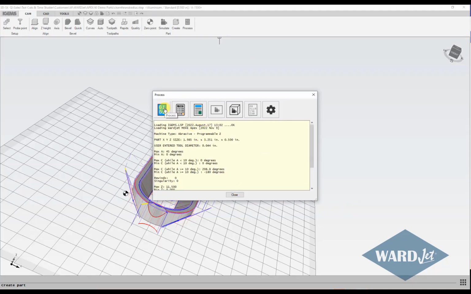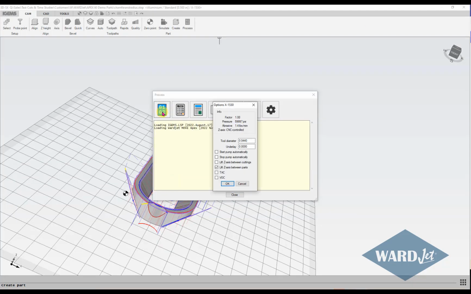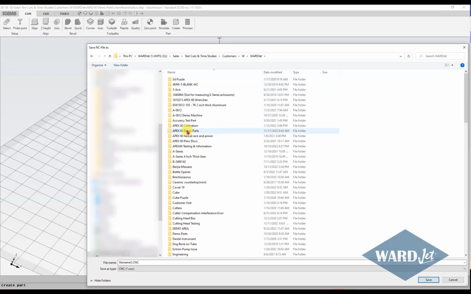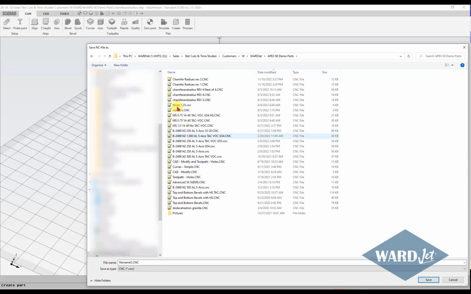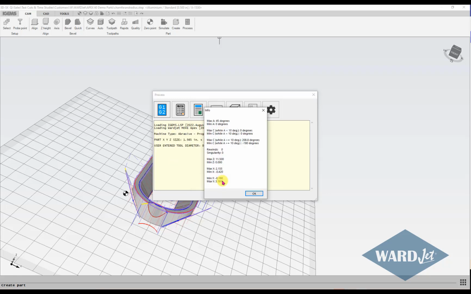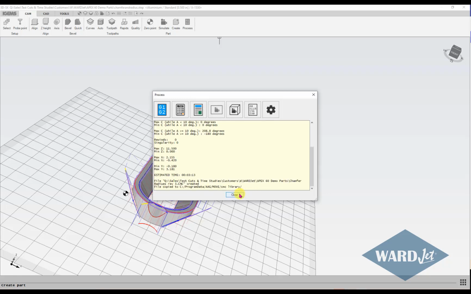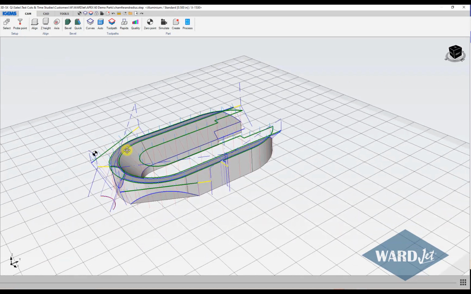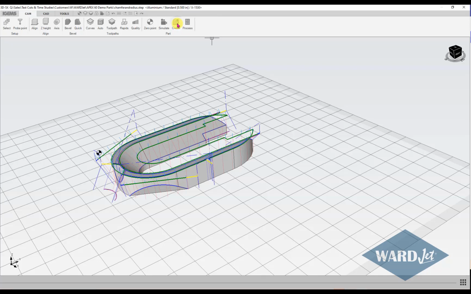So I'm going to go ahead and make my CNC file. And then finally click on Create Part.